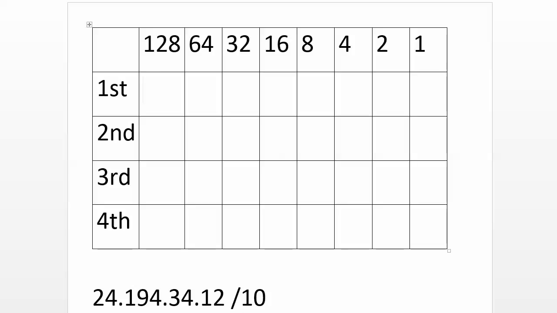We know that we can't subtract 128 or 64 or 32 from 24. But we can darn well subtract 16. So that would leave a remainder of 8, which just happens to be the next number. So we'll fill the rest of this out with zeros. And you've got 16 and 8, 24, so we know we have that one right.